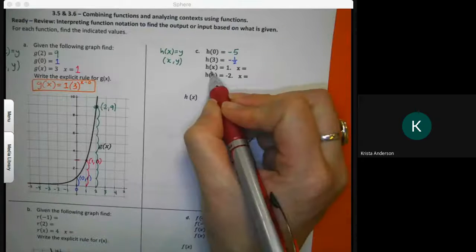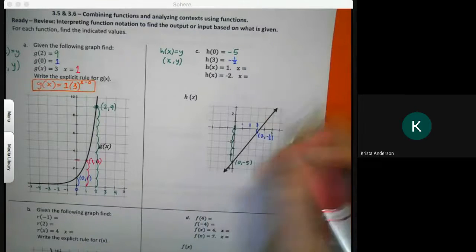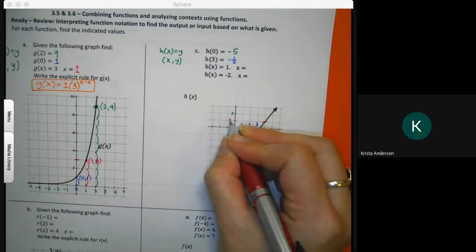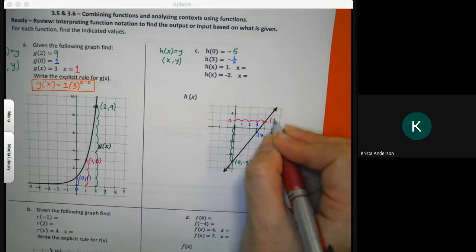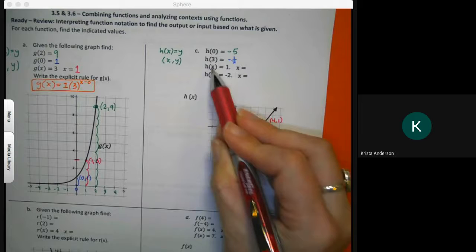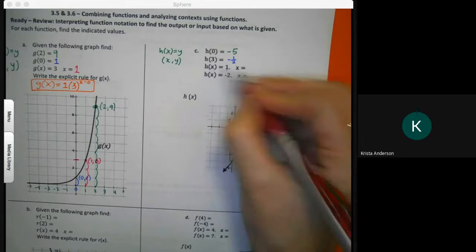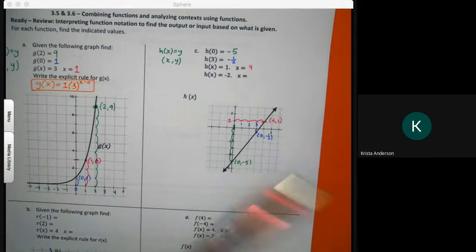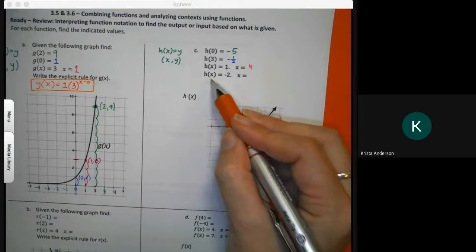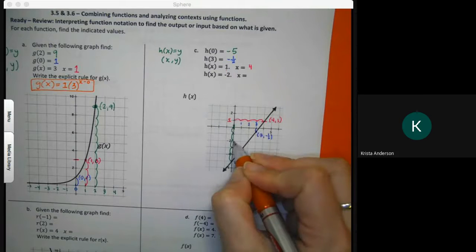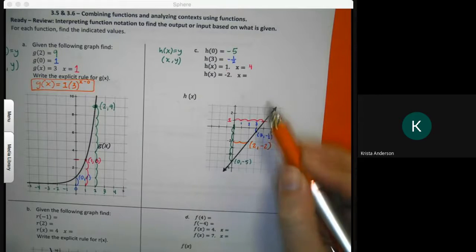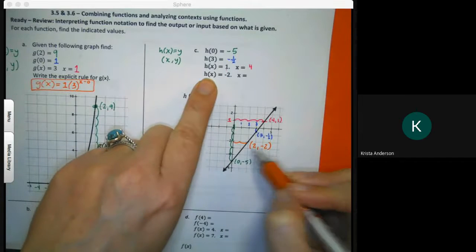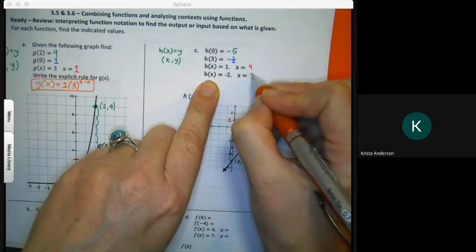And I have, when is it at a height of 1? For y, 1, 2, 4, 4 comma 1. So x would have to be 4. And where is it the height of negative 2? 2 is down 2. So negative 2 would be at when x is positive 2.